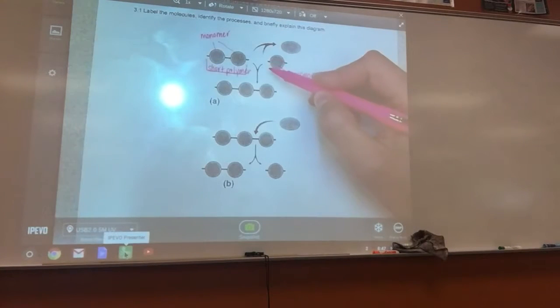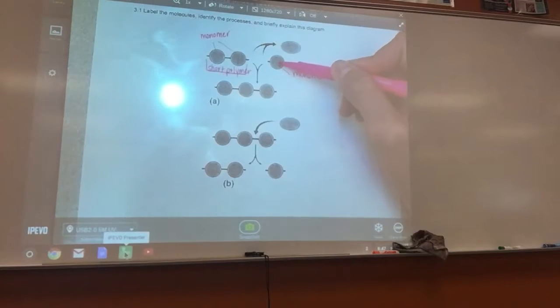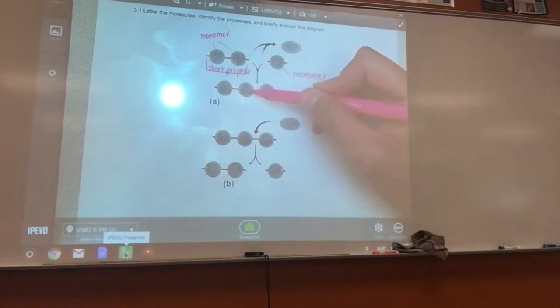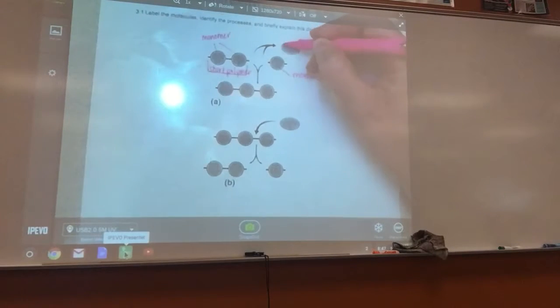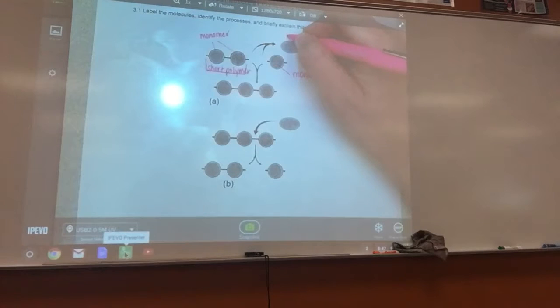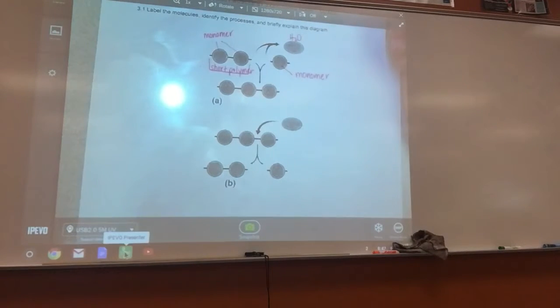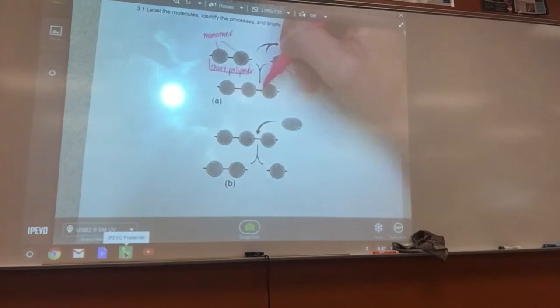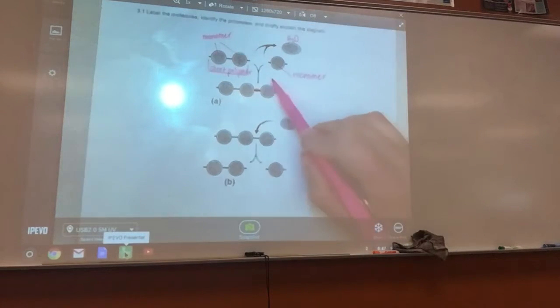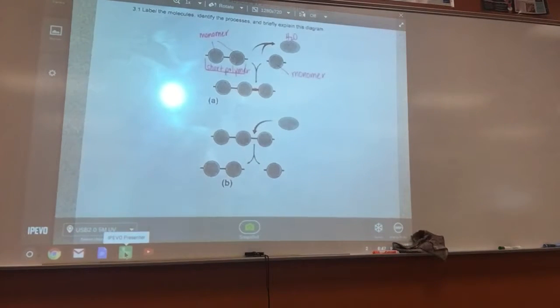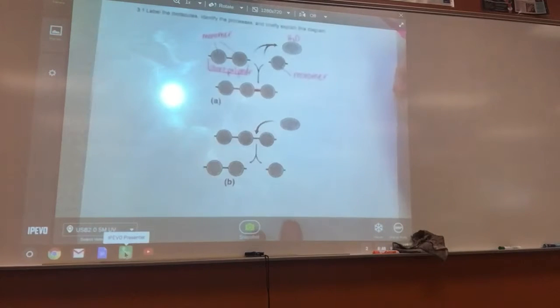And then they're showing you here what? You're hooking a monomer onto this short polymer. And in that process, what's this oval? This is H2O. And so we are forming a bond between this monomer and that short polymer and elongating that polymer. And so by losing water, what's the name of that process?